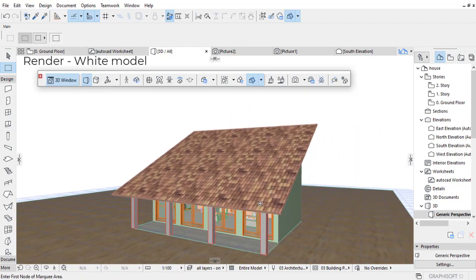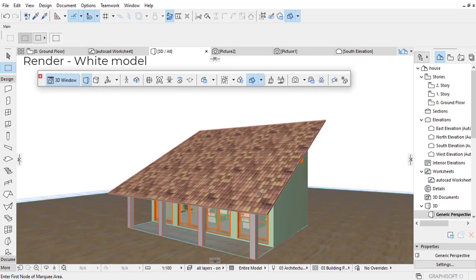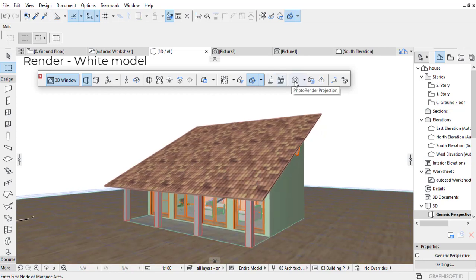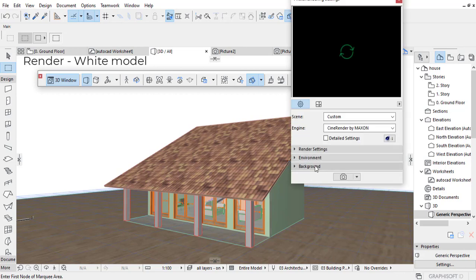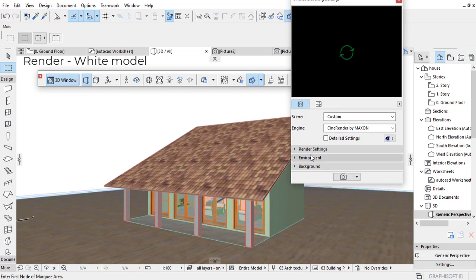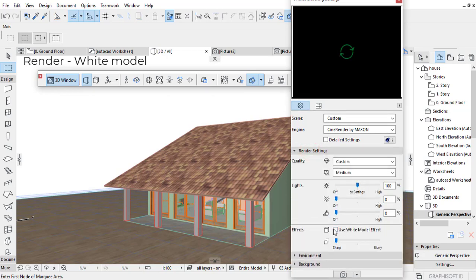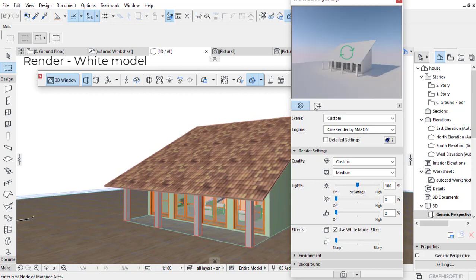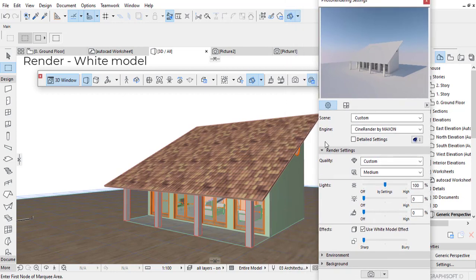Sometimes you want to see your model as a white model, and you can render your model as a white model also by going to render settings and going to, where is it, use white model effect, and it just looks like your physical model done in cardboard. Yeah, so it will be rendered exactly in this way.